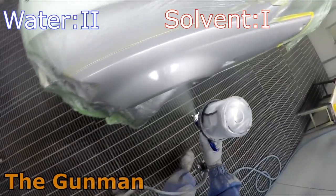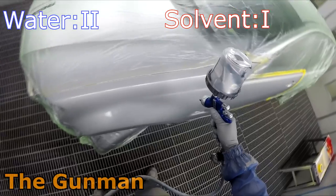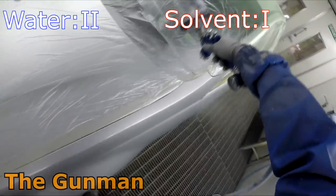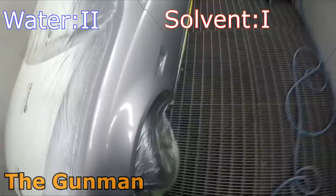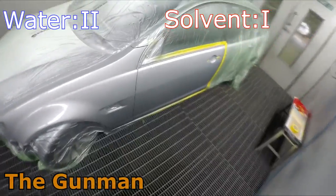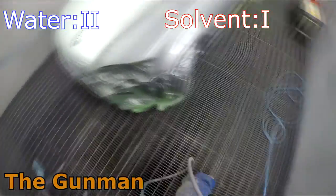There actually are some products on the market. There's a good one called U-Pol Barcoat. Yet to use it, but my mate Clint from here in Perth recommends it and swears by it. So there are ways around it. But sometimes it'll just come out of the middle of nowhere and get you when you least expect it. So water is going to be winning on that one, hands down, absolutely, because the amount of solvent or thinners that is in that paint is so minimal that there is little to no chance of it actually frying up on you.